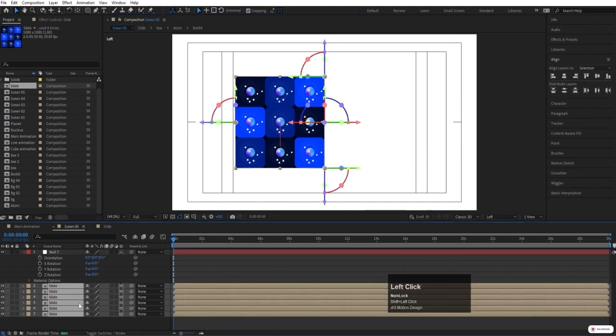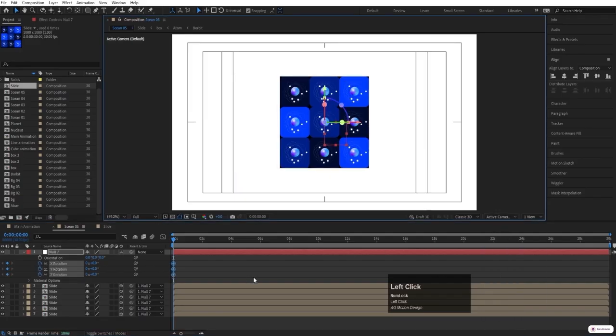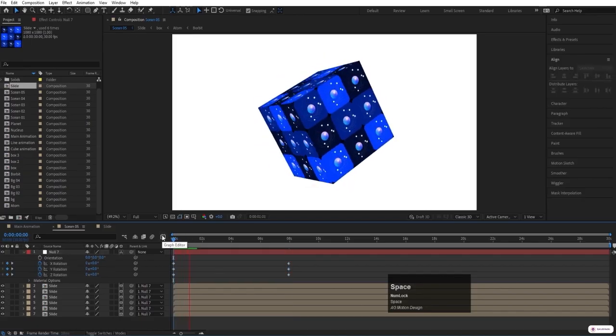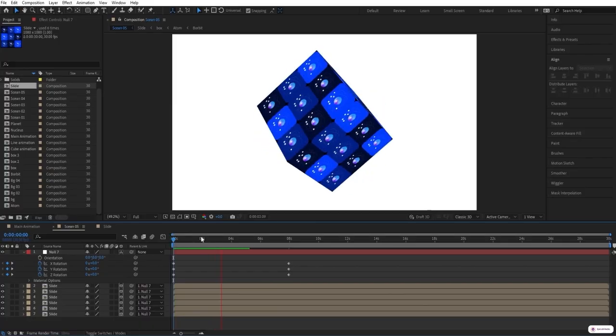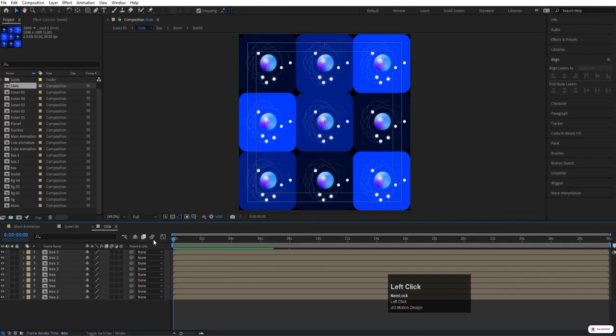Then select this slider controller, slides, and make it a parent with this null. Then you can select this null and create one keyframe on each rotation. Make this the active camera. Go to the 8 seconds and now I can call it 1, 1 and 1. And now if I see this rotation, it's properly from the center like that. Okay, over here. Now let's go to the slides over here.